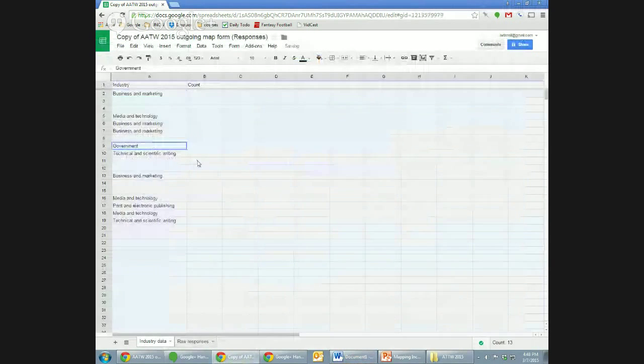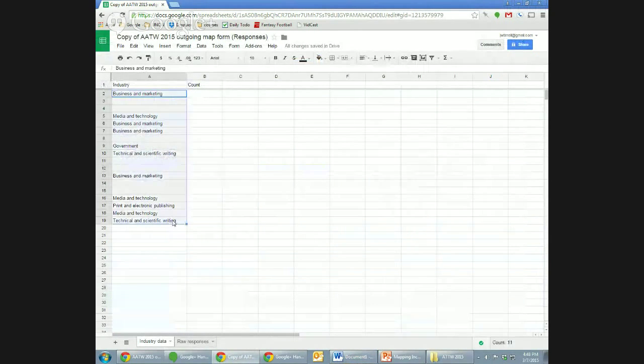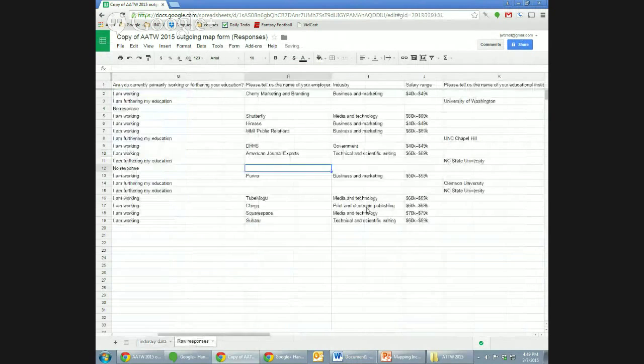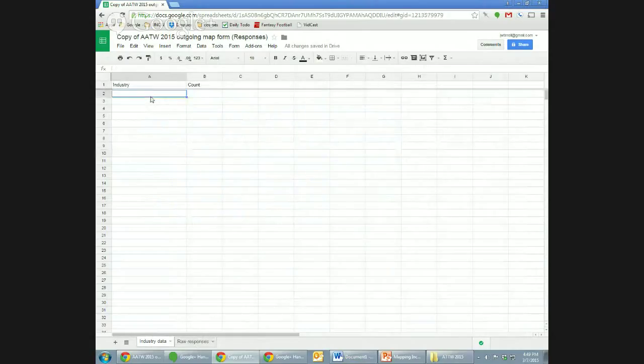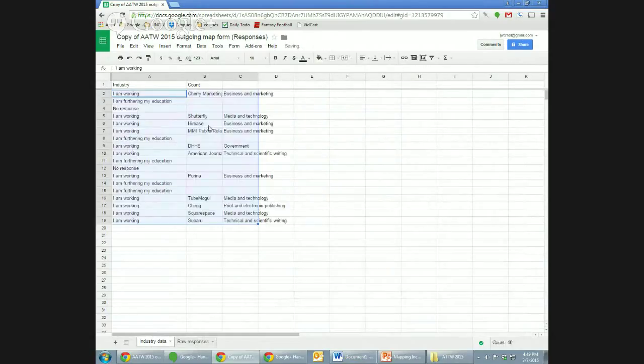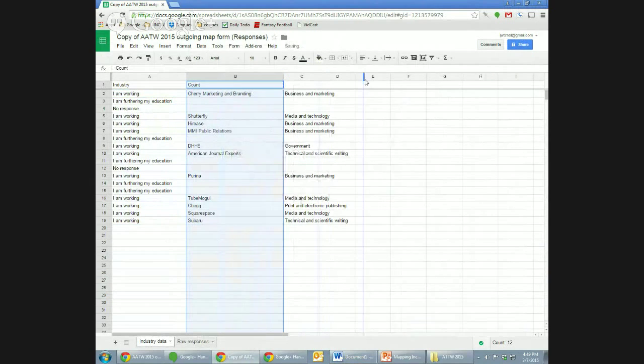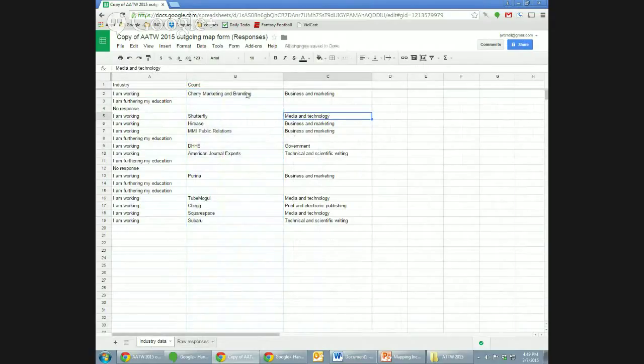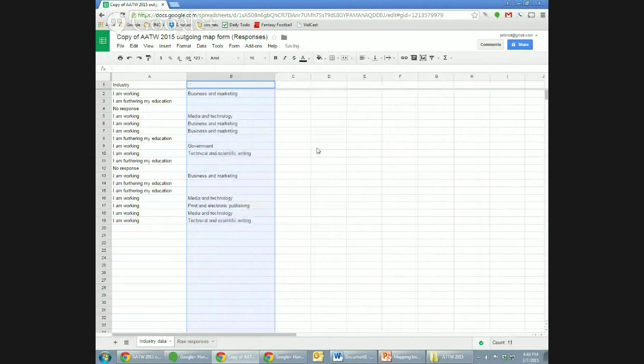So let's back up a bit. Instead of just plopping down this, let's go ahead and cut that out. Let's actually plop out the data in these three columns. Let's make it so we can see it. Now, actually, we're not going to want this data at all. These are employers. We can get rid of that column. We'll just have to rename up here, count, and we'll do that in a second. But this will tell us what we need to input here.